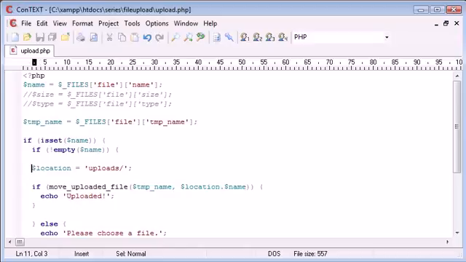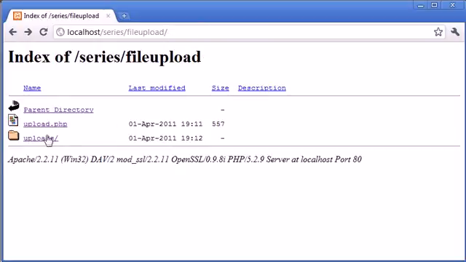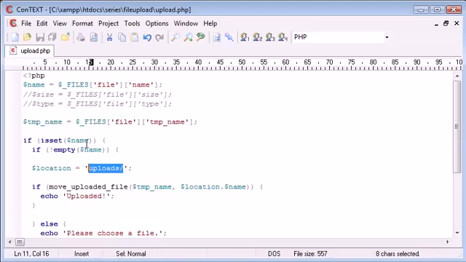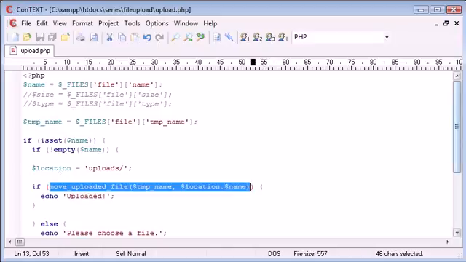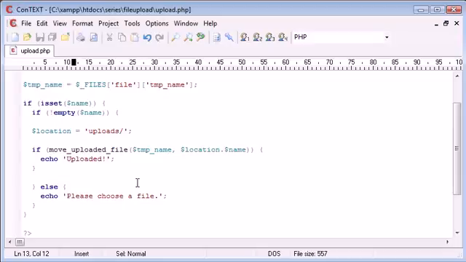We specify a location in a variable, which is the uploads folder, so this corresponds to the folder here. And then we say if this function is successful, and while we're performing this if statement we're calling it as well. So we're uploading from the temporary name and we're renaming it into this location with this file name here.